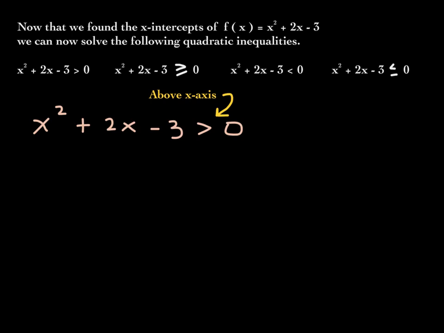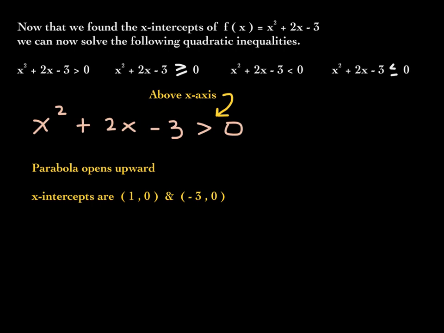All right, the next thing I would like for you to consider is what is the direction of this parabola? Does it open upward or downward? Well, hopefully you'll remember from the previous lesson, when the leading coefficient, which in this case is positive 1, is positive, then that means your parabola opens upward. All right, in addition to opening upward, we found this information a few minutes ago.